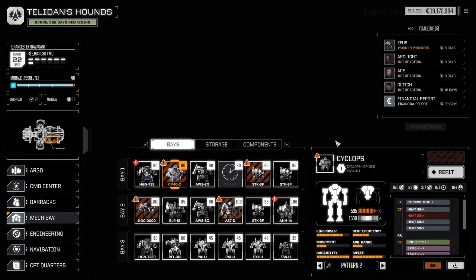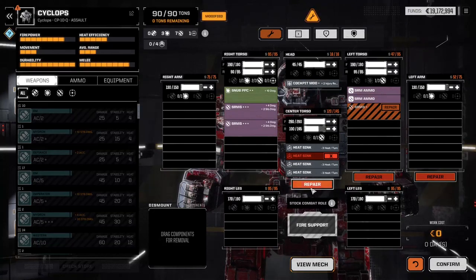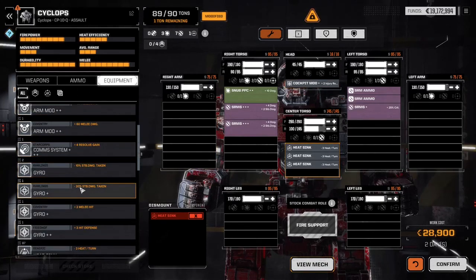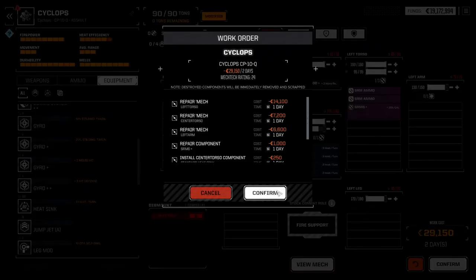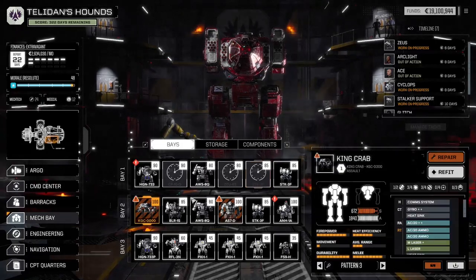Oh, we have to refit. Oh, it's just a heatsink. I was afraid that we lose some kind of weaponry, because I believe all the weapons there are plus weapons. Or some kind of plus weapons, yeah. Okay, but the heatsink is fine. Right, I'll get it in the schedule. Oh, the support stalker is in bad shape.